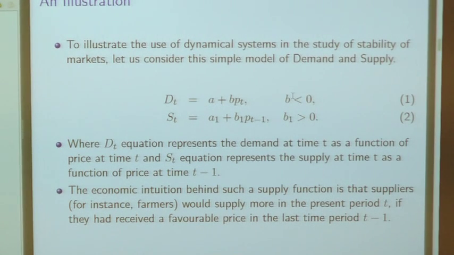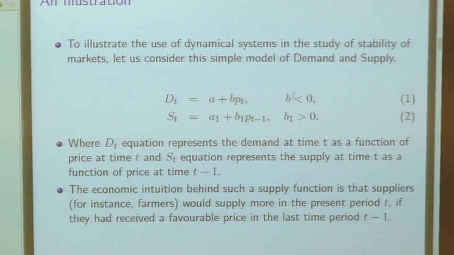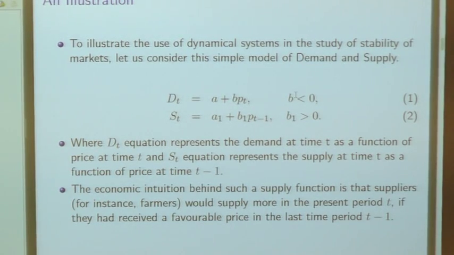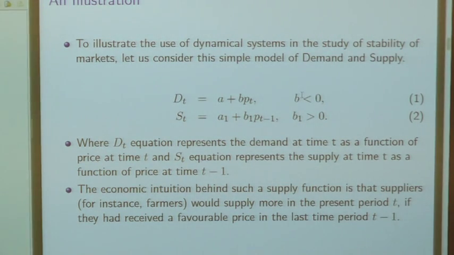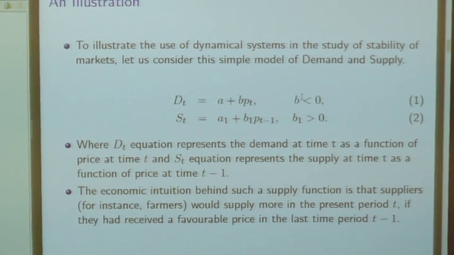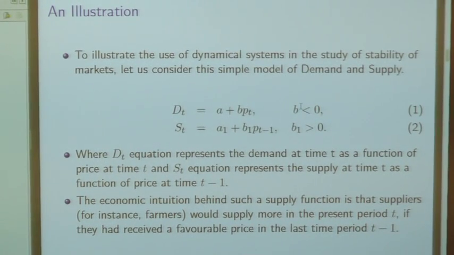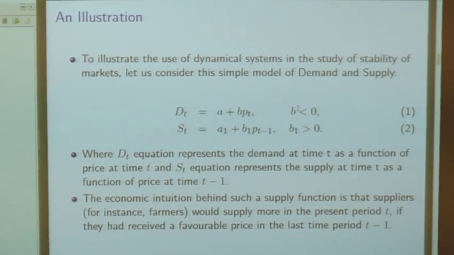Why doesn't supply depend on expected price? Yeah, we'll come to that. This is the simplest model. First we start with the simplest possible way, and then we'll generalize or complicate it. If you take that as expected price, think of the suppliers as naive. They expect whatever happened last period will happen now. Let's start with that naive expectations case.